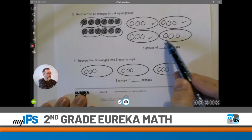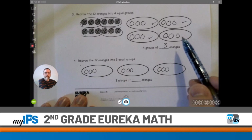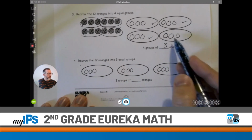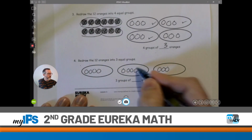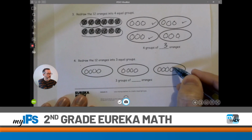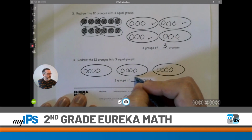Now I have these extra 3 oranges. How can I put them into these 3 groups? I can put 1 orange in each group since there are 3 oranges. So the first orange goes in the first group, the second orange goes in the second group, and the third orange goes in the third group. Have we used all of our oranges? We have used all of our oranges. So now we have 1 group of 4, 2 groups of 4, 3 groups of 4. Are our groups equal? Our groups are equal, and now there are 3 groups of how many oranges? 3 groups of 4 oranges.